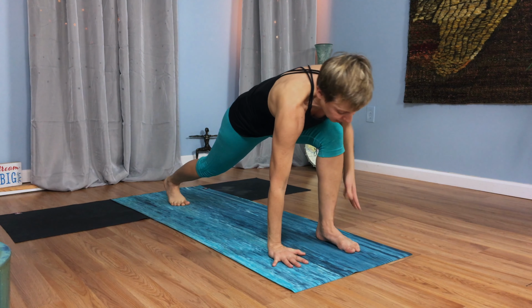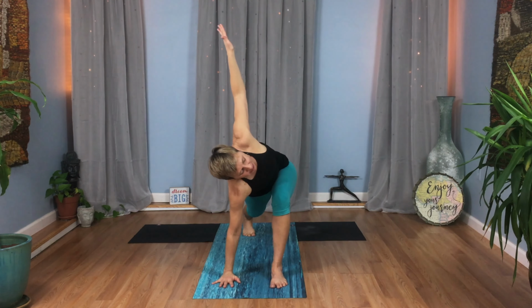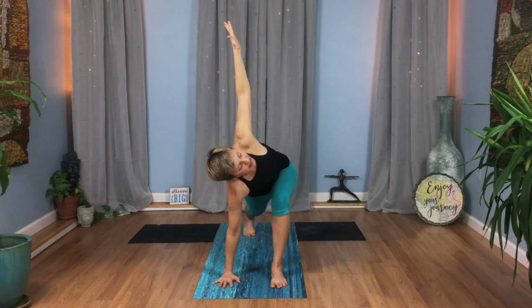Right hand under your right shoulder. Now twist to your left. Take your left arm up to the sky. If you keep your back knee lifted, feel that. That's intentional. A little bit of a lift in the back of your right knee. You're extending out through your right leg, lengthening through your spine, really long through your arms.